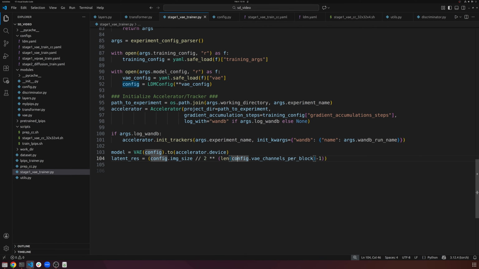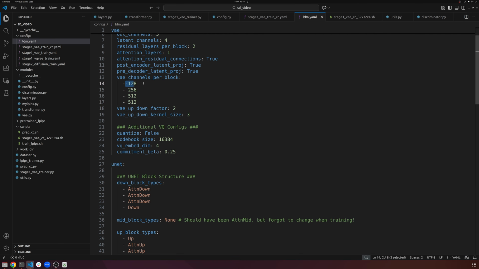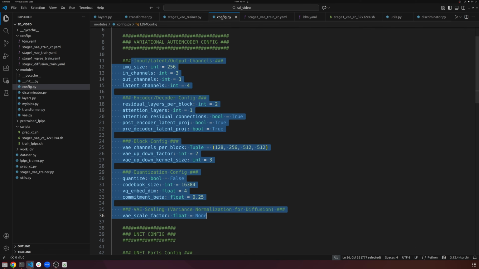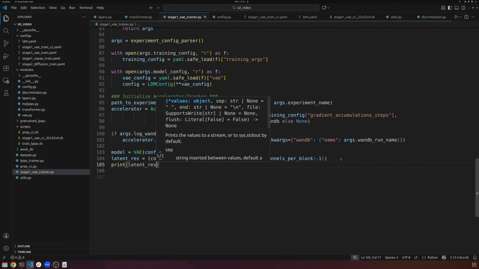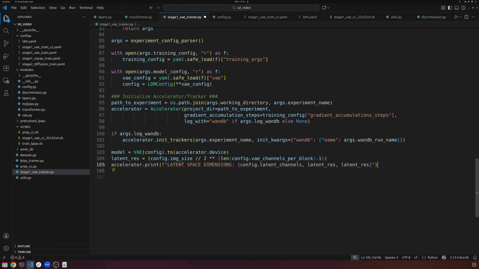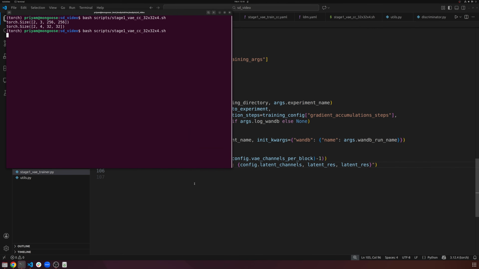Because remember, the VAE channels per block, if we go right here, we have 1, 2, 3, 4. So we have 4 of them, and we downsample in all of them except for the last one. That means it's basically 3 downsamples, so we are doing a full downsample by a factor of 8. So instead of printing out latent res, we can just put this nice little comment there just so it's clear, right? That's basically what our final latent resolution would be, 4 by 32 by 32.